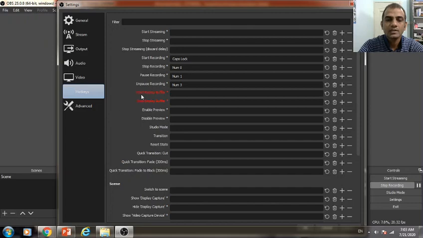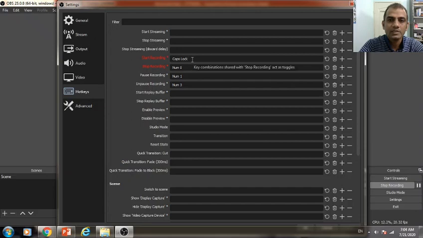For that you can select any key which is there on your keyboard. Simply click here and press any button on your keyboard, then that button will get selected for that particular purpose. Say for example, for starting recording I want to use the caps lock button, so I will put my cursor over here and click on caps lock, so it will appear here and it will be set as a hotkey for my OBS Studio.